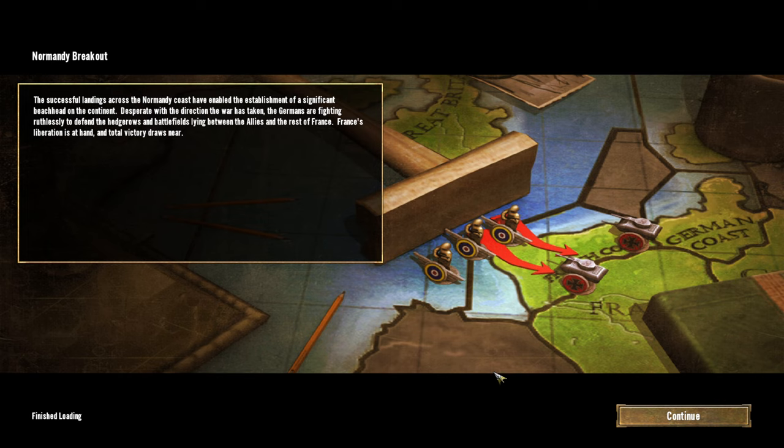The successful landings across the Normandy coast have enabled the establishment of a significant beachhead on the continent. Desperate with the direction the war has taken, the Germans are fighting ruthlessly to defend the hedgerows and battlefields lying between the Allies and the rest of France. France's liberation is at hand, and total victory draws near.